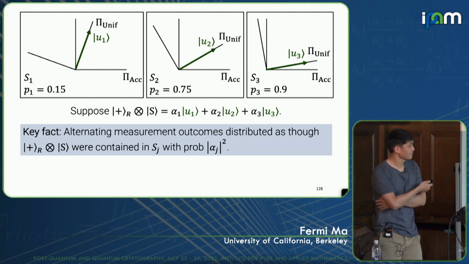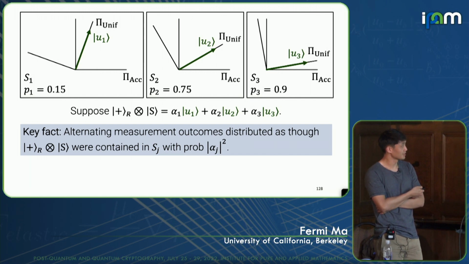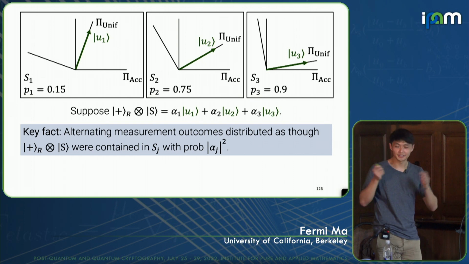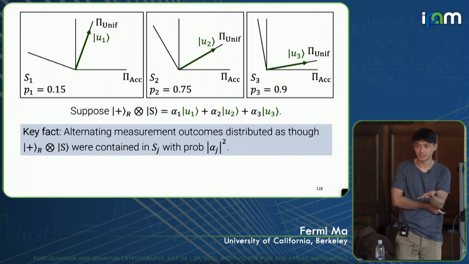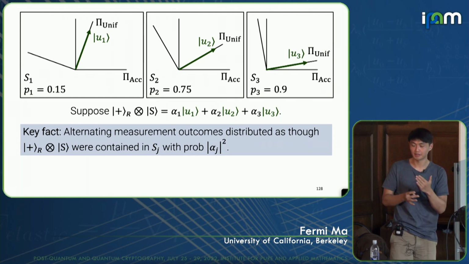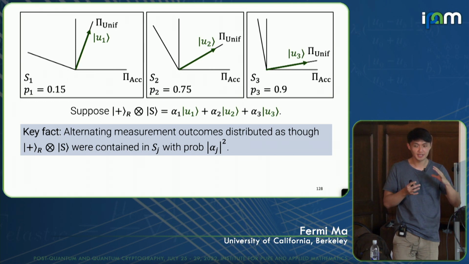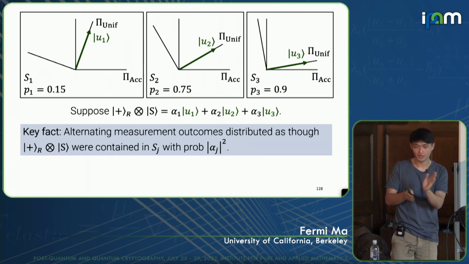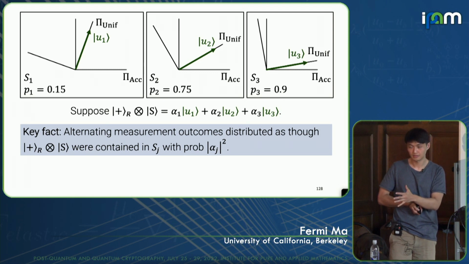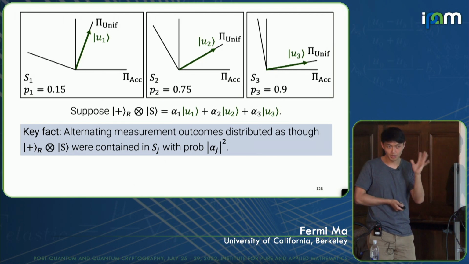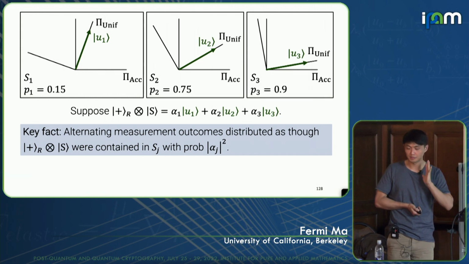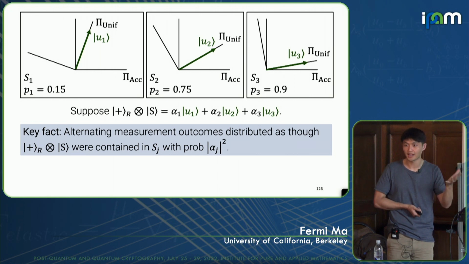Okay, so I'm saying if I have a prover who has a uniform superposition on 1/4 success probability and 3/4 success probability, and I alternate these measurements back and forth, the claim is that I'm not going to see something like, well, this prover has success probability 1/2 because it's in superposition of 1/4 and 3/4. When I alternate these measurements back and forth, I'm not going to estimate 1/2. The claim is I'm either going to get an estimate that's really close to 1/4 or an estimate really close to 3/4. So it's saying it's going to behave according to one of the subspaces, and the probability that the outcomes are consistent with one subspace is proportional to the weight I have on that subspace.